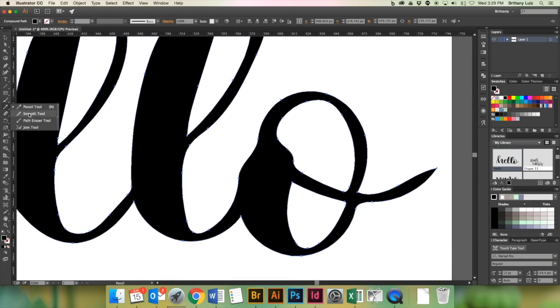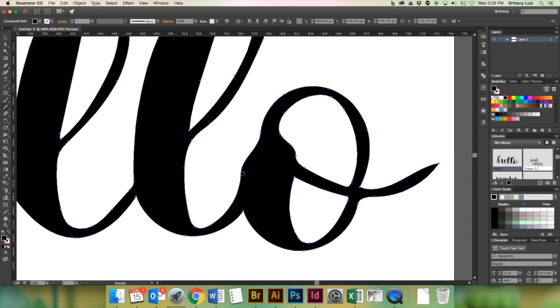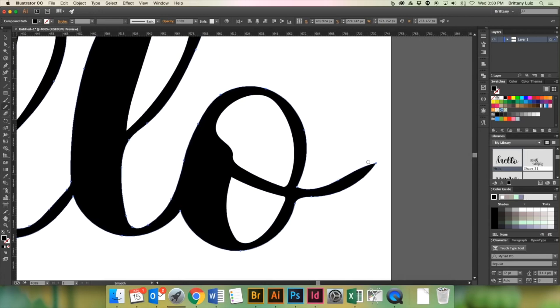Right here in this O, I'm finding an angle that I don't really like on the left. So I'm going over to my smooth tool, which is nested underneath the pencil tool, and I'm just clicking and dragging at those anchor points. I'm doing this until I like the way that it looks. This one isn't moving the way that I really want it to, so I'm going to use my direct selection tool and grab that anchor point and pull it a little bit, and then I'm going to grab that handle and pull that a little, and now I'm going to select again and grab my smooth tool and go over it just one more time.